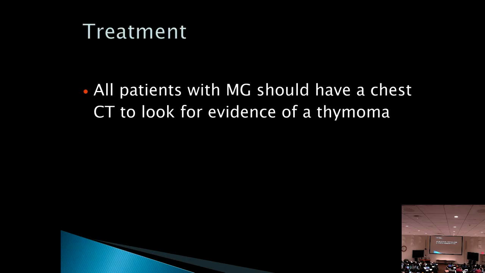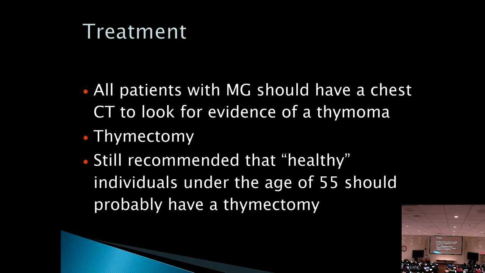So when we've diagnosed myasthenia, remember that 8 to 10% of patients can have a thymoma, so we always do a chest CT to look for a thymoma. So that's important. And in younger individuals, and young is kind of loosely defined here as 55, it's recommended they have a thymectomy. This is a big deal. You have to crack the chest, and the thymus gland is often spread out kind of diffusely under the sternum. So it's not a small thing. That's why over the age of 60, you probably wouldn't. But there's now really good evidence-based studies that show that patients do better if they've had their thymus gland removed over the course of the illness.